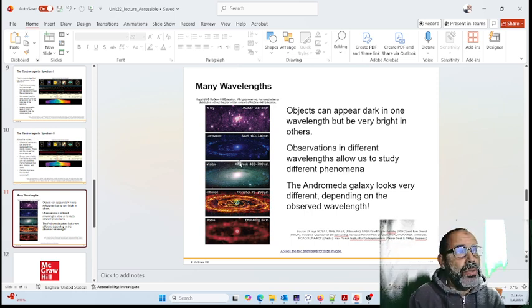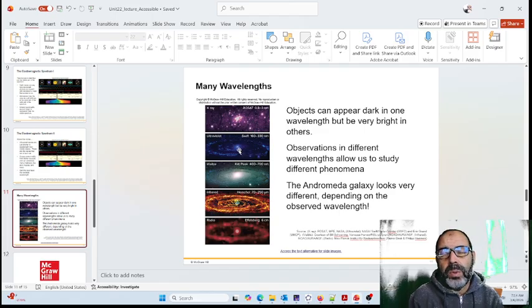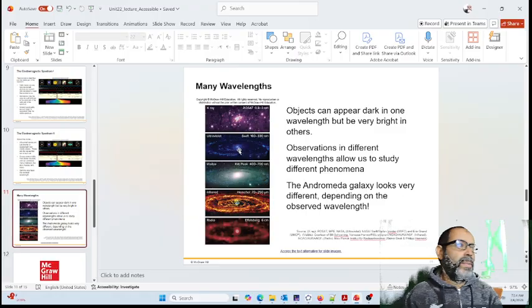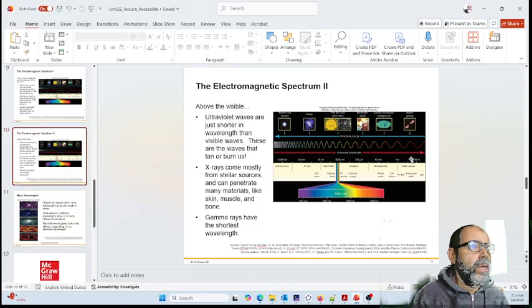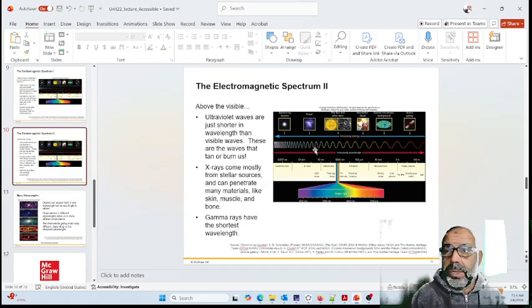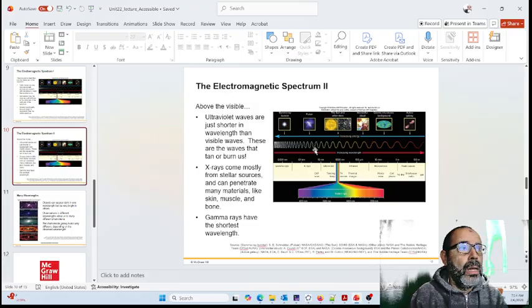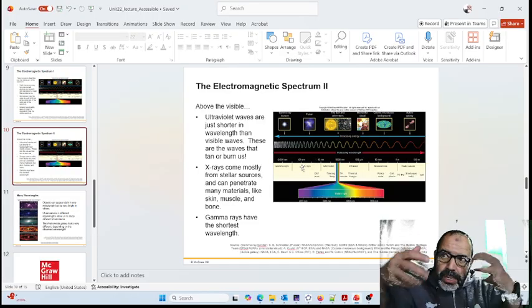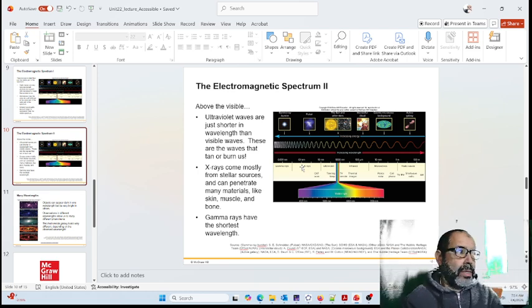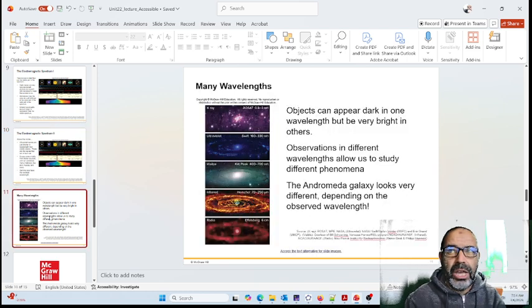So basically, what they do, they color code these pictures, with the redder being low frequency and the bluer being high frequency from that range. So if I go back to the spectrum, for example, and I'm looking into the X-rays on this side, I can't see it. You can't see it either. But on this side it's going to be redder, on this side it's going to be blue, and the computer basically makes that so that it gives us the impression of how it would look if we were to see it in that range. Thank you.